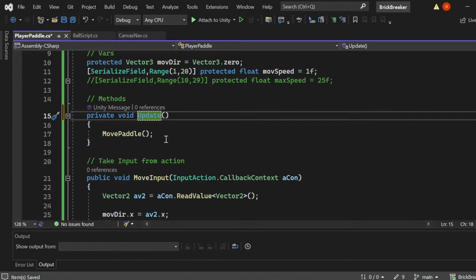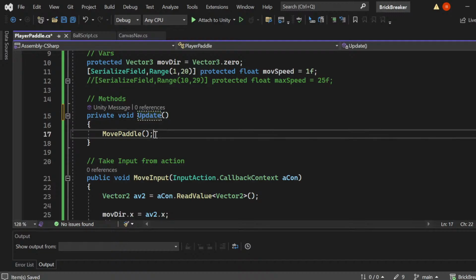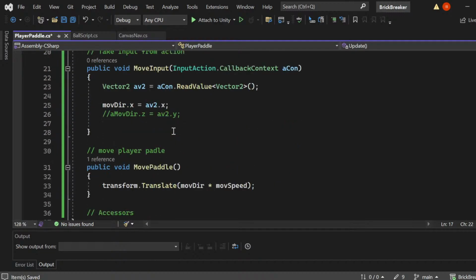Part of this is that I want the input to be fluid. And the second part is that fixed update has a lot of things that it does every frame. So if we're not actually using physics, we should not do it in fixed update. Even though technically it costs more power to run it every frame, it costs less time latency-wise to run it in a non-fixed update frame.